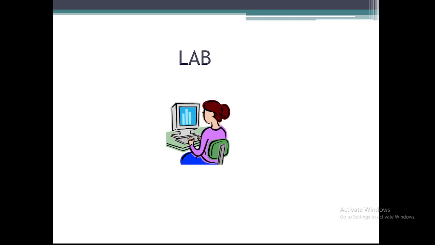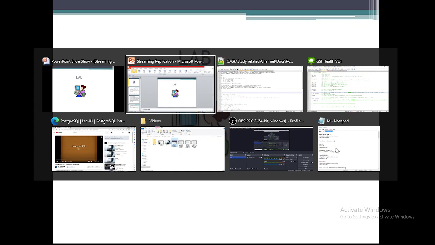For this I have configured PostgreSQL, the same version, on both the master and the replication server. It's just a normal installation of PostgreSQL version 12 on both the master and the other server, which we are going to make the standby server. So let's start the video, and before this we are going to see a few parameters that are required.